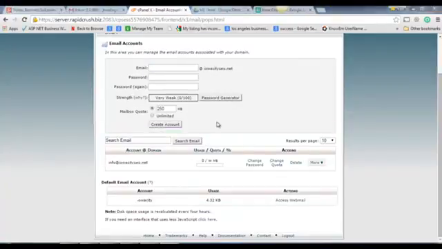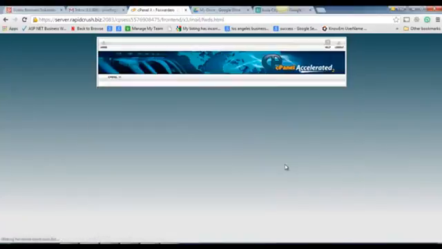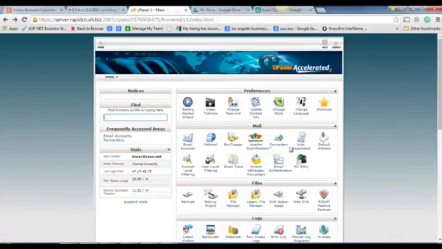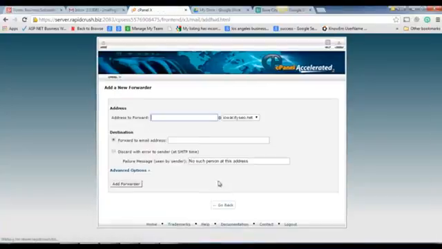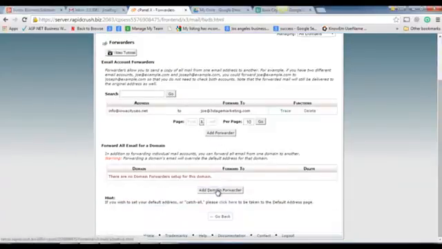So now once you have the email set up, you can use this email, or you can go here and simply forward that email. You'll see I went into the cPanel, into forward, add forward. We're going to add info, and we can put anything we want here. We can put our email. We can forward it to a couple of different email addresses. So what I'm going to do is stick my email in here so I could monitor what's going through that email box. All right, and then I just add forward. Okay, go back. All right, so now that forward is added. So this forward is functioning.